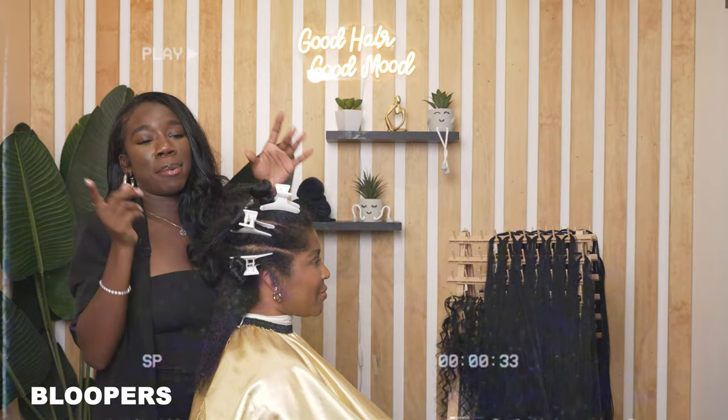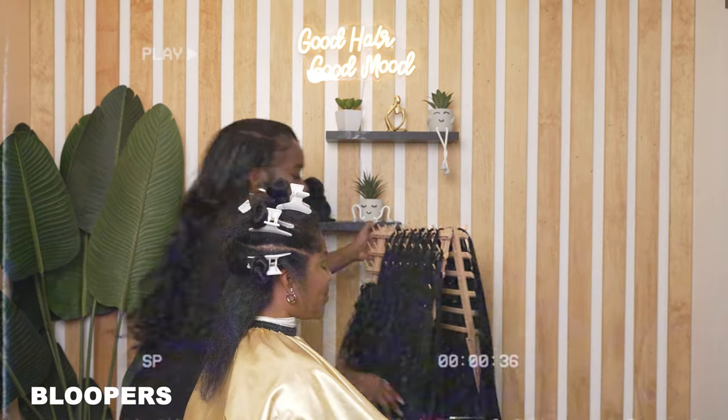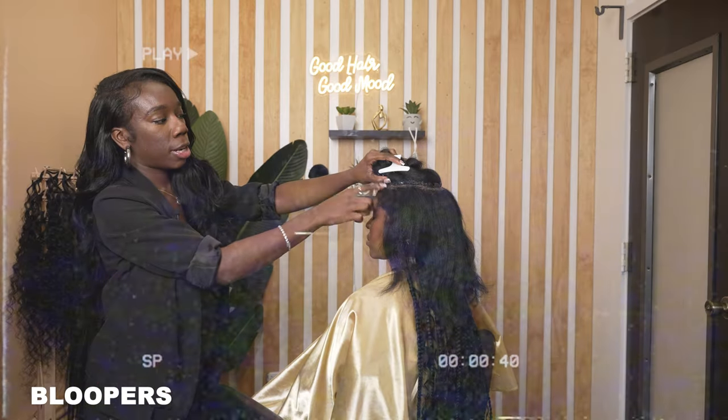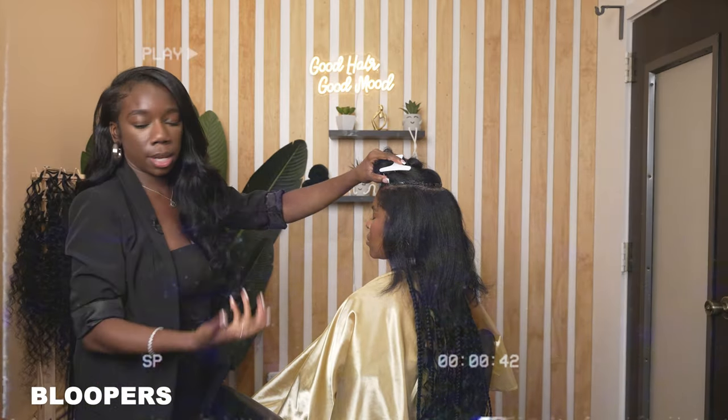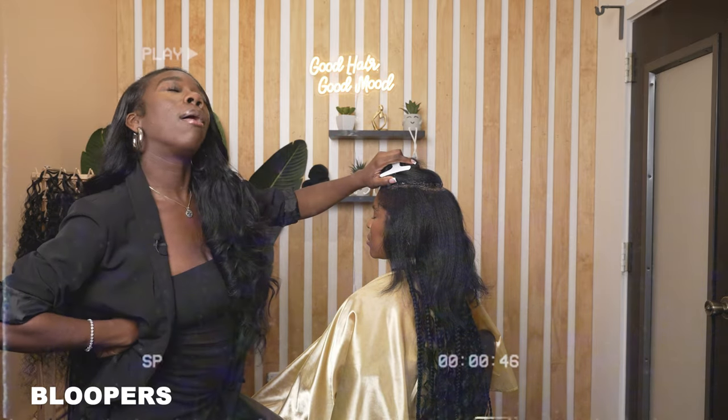I went ahead and parted four rows. We have one in the back. This is just gonna be temporarily moved out the way because Lakia keeps kicking it over. Stop the product before it gets on the edges. So this will make.